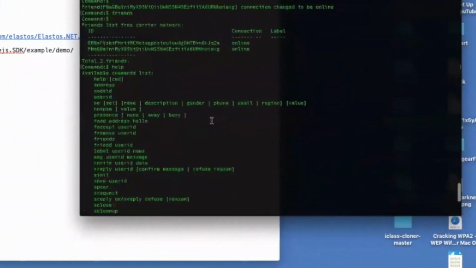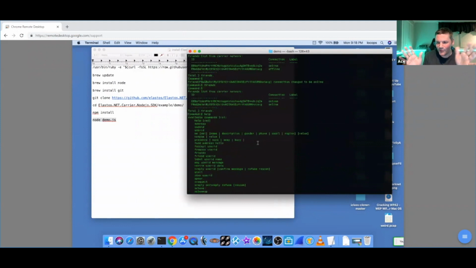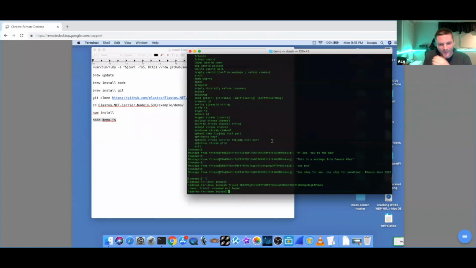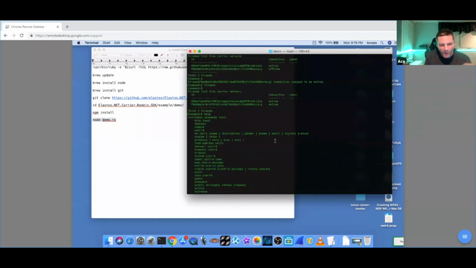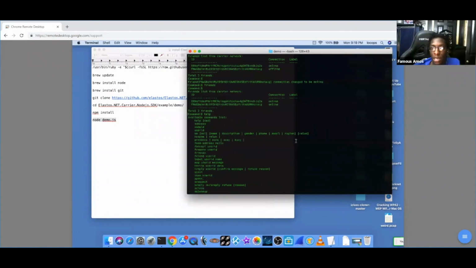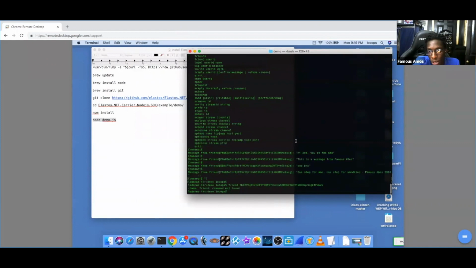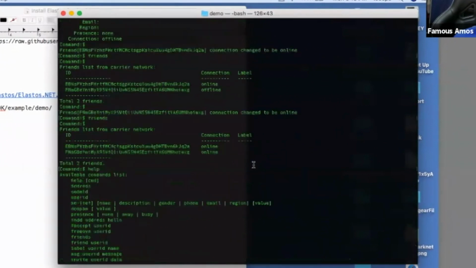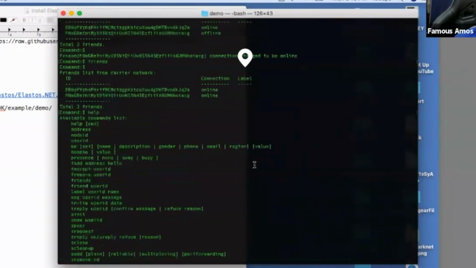I'm trying to remember now. Me and my buddies did this through a few different towns. There's a way you can add a label, so I can be like, "This is Chico," and that's what I was trying to add, but I forget what that is off the top of my head. For anyone that's watching, just look at his menu right there. You can see after you hit address, the label tab. Actually, no, friends, I think. ID, connection, and then label. I'm assuming that's where the name would pop up for the address you labeled.